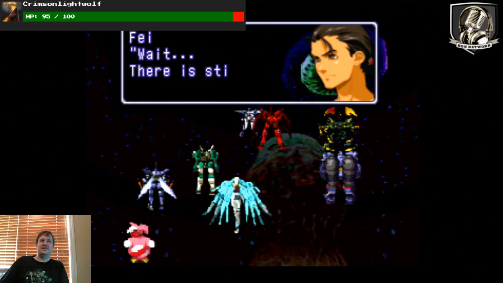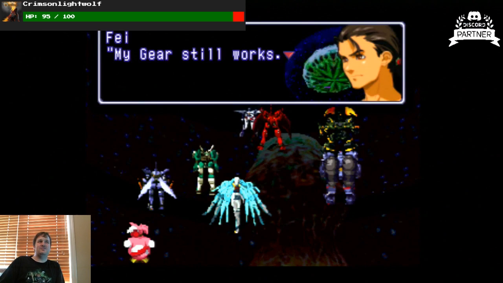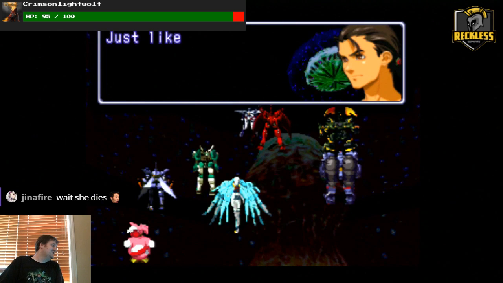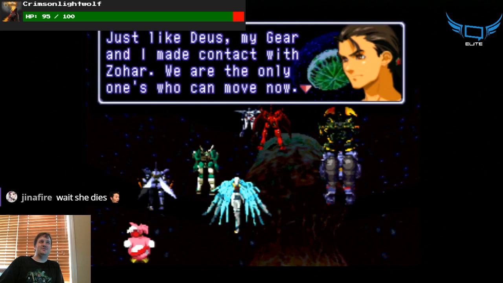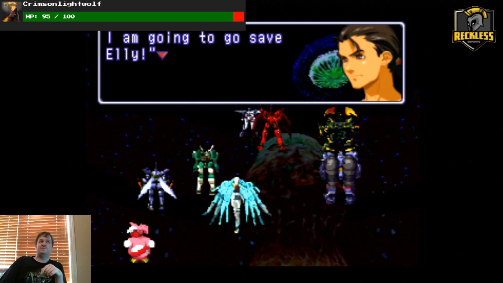Wait, there's still something I could do. What is it, Faye? My gear still works. Without Zohar, the power source for your gear, the only gear that now remains active is mine. Just like Deus, my gear and I make contact with Zohar. We are the only ones who can move now. Going to go save Ellie.